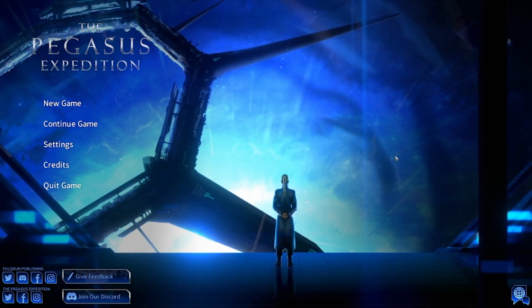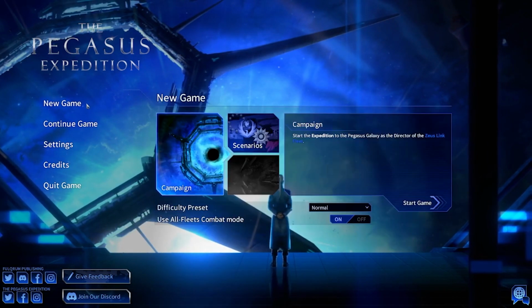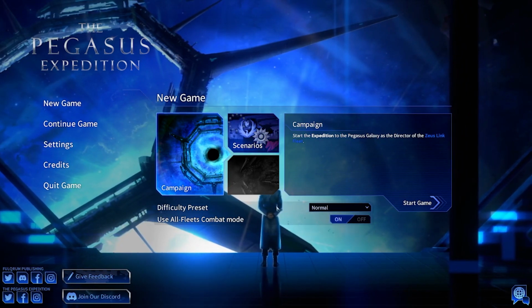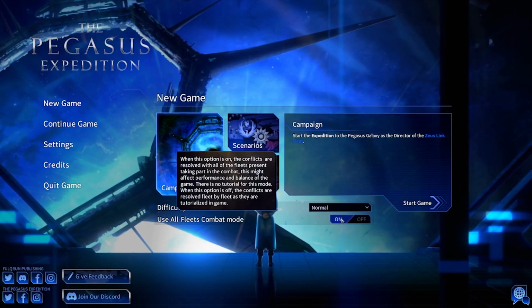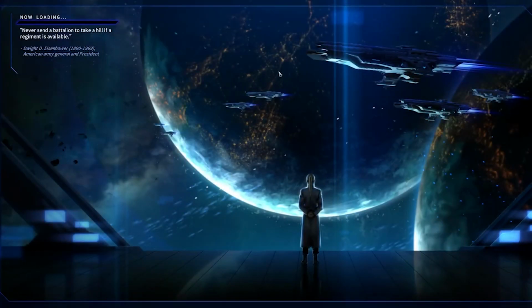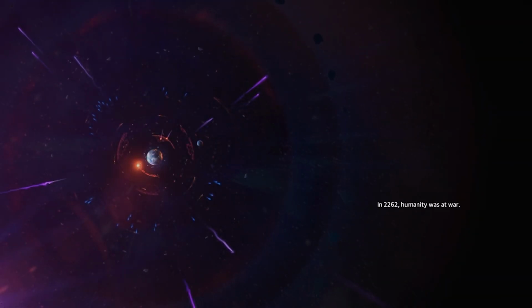So yeah, let's get into a new game. We're going to be playing the campaign. Difficulty preset normal. We're going to use all fleet combat mode. Start game. So there are other scenarios in the game as well that we can get into, get our feet wet, but I think we're going to deal with the campaign.